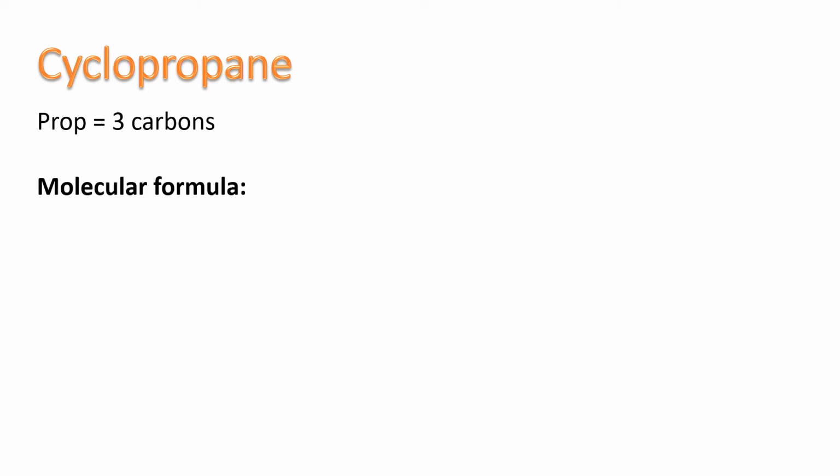So if we start with our molecular formula, it is C3H6. As always, just a reminder how we do this, we look at our general formula, CnH2n, and we substitute in n equals 3, as there are 3 carbons in the molecule, and we end up with molecular formula of C3H6.